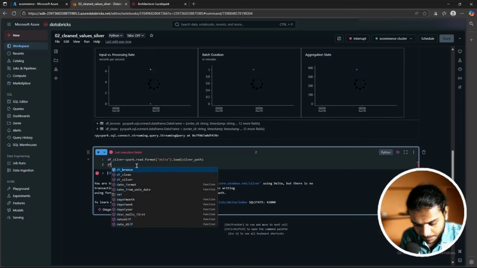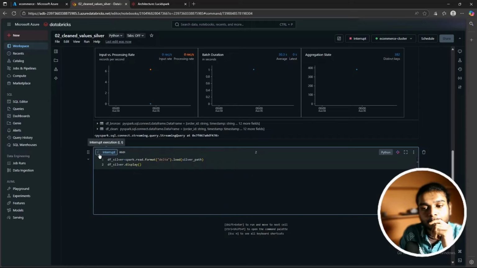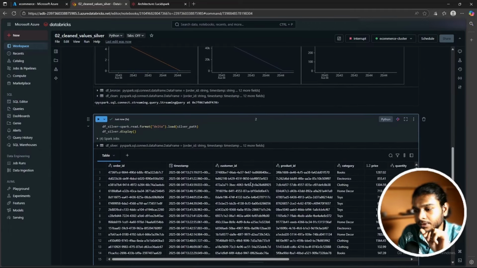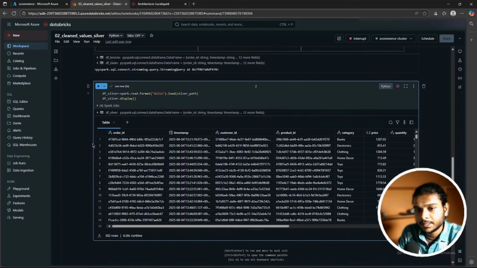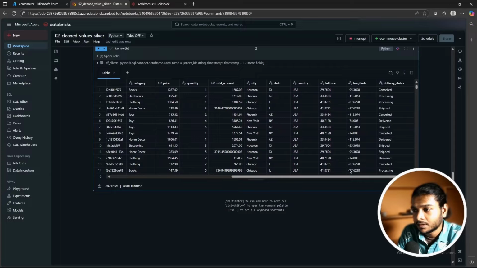Try df silver dot display of. Did this work? Okay, it did work. So we have the cleaned data here, which is our silver layer.